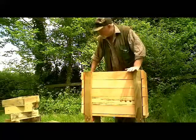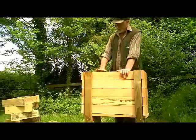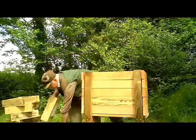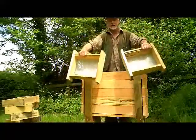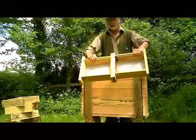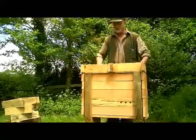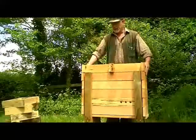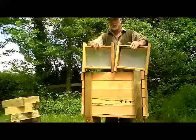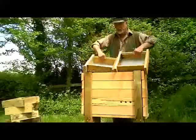That's the basic hive. On top of the frames, when the frames are in the hive, we're going to put a couple of other boxes — these two here. They're made in exactly the same way and exactly half the length — the two of them together make exactly the same length as one of the long boxes — and they will sit on top of the hive. As you can see, these have also got mesh floors and there will be wood shavings in these as well, so the bees will have insulation above them as well as ventilation below.